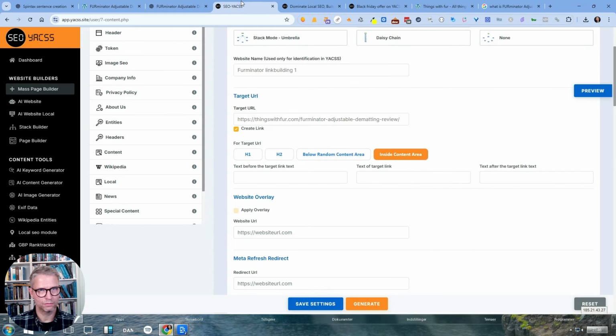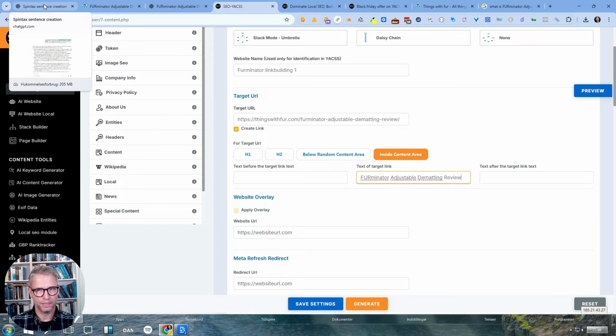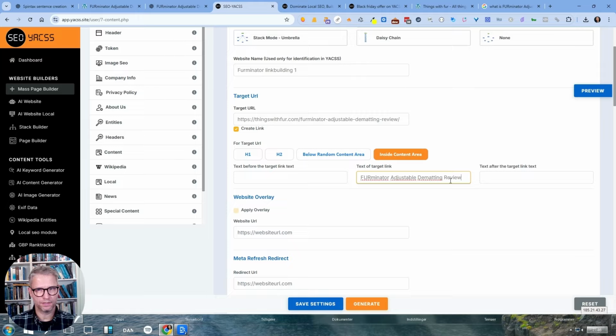Copy. And now I'm going to show you something very, very nice that I just thought of. This here will be the anchor text link. So this will be the link that you can actually click on from the cloud side over to the target URL. But you need text before and after to make it a proper sentence.